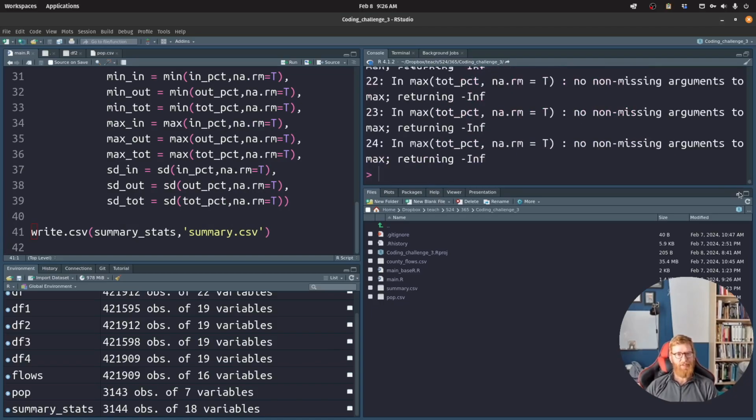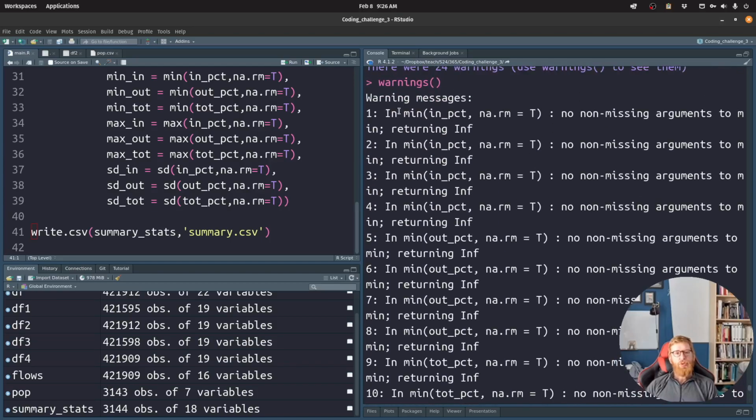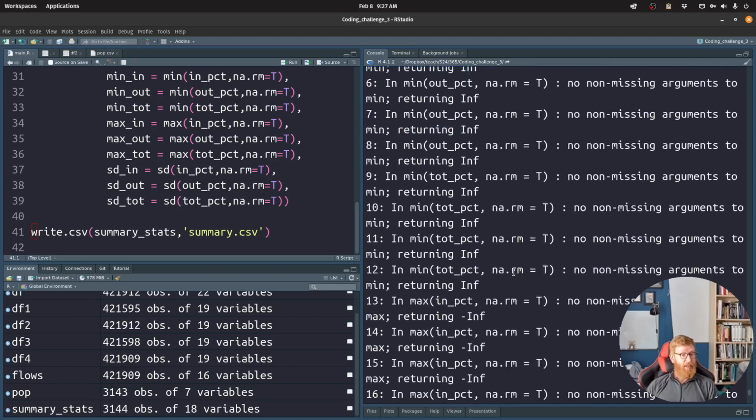We've got some infinities in min. For each of those, no non-missing arguments to min, returning infinity. So it's only got missing arguments, and therefore it's returning infinity.